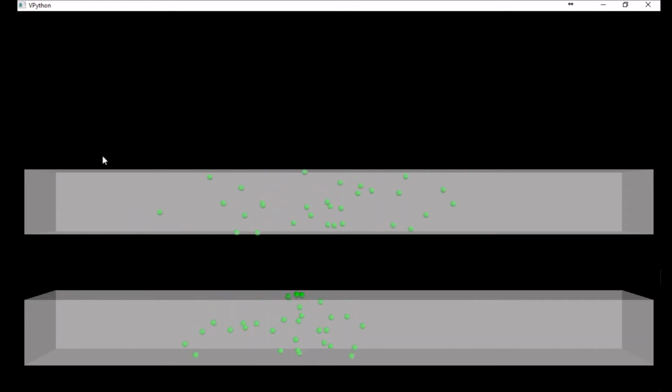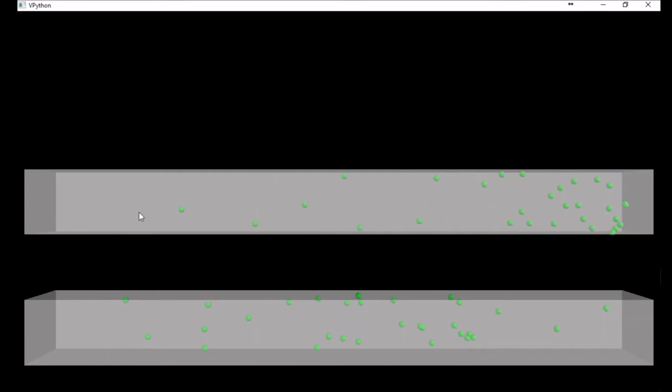Okay, so we've got our wire 1 up here, our wire 2 down here. We've got, I think, 30 electrons in each one. They've both got an electric field pointing to the right, so these electrons are going to tend to go to the right. Except what you notice right away is that the electrons in the top wire are heading over to the right a lot faster than the electrons in the bottom wire. The difference there is the resistivity.